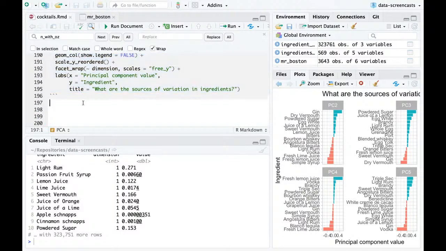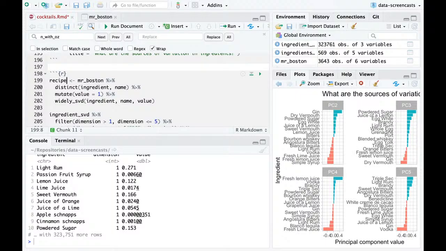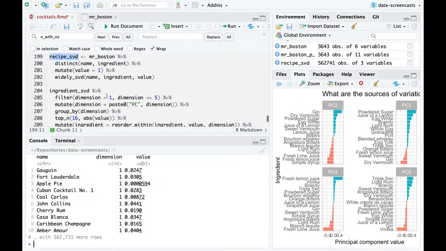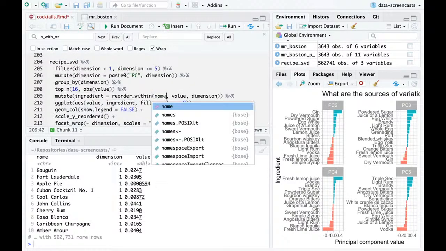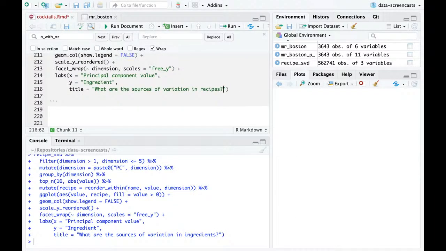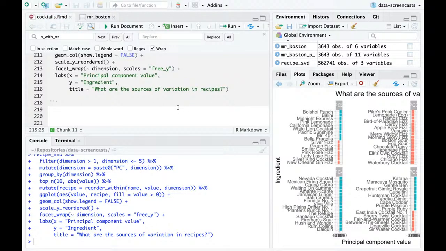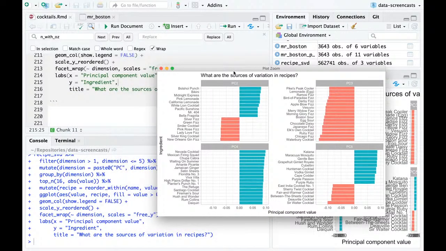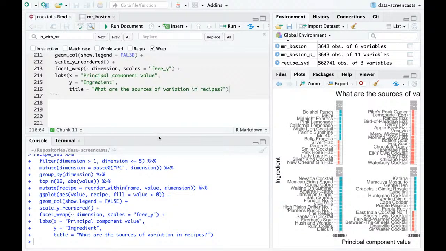I think what I can do is recipe SVD. Let's actually try it. What I can say is recipe SVD, name, ingredient, and here's my, there we go. And now my recipe SVD, I just replaced the times I said ingredient with name. I'm going to call it recipe here and say recipe. Yes, I think that's actually really cool. The problem is these will not match up with the other one that we were looking at, and there's more interpretation to be done here. It would have been really good if I could have compared the other one, but I can't do that with this SVD. Okay, that's enough on principal component analysis.